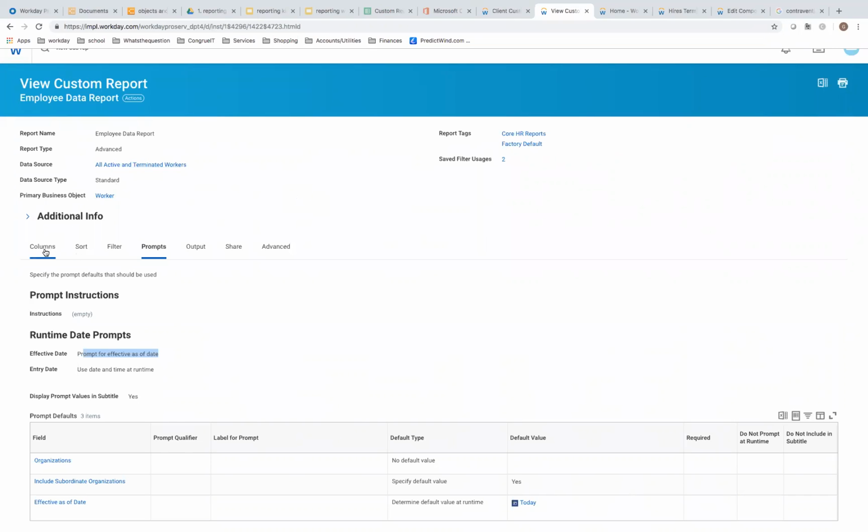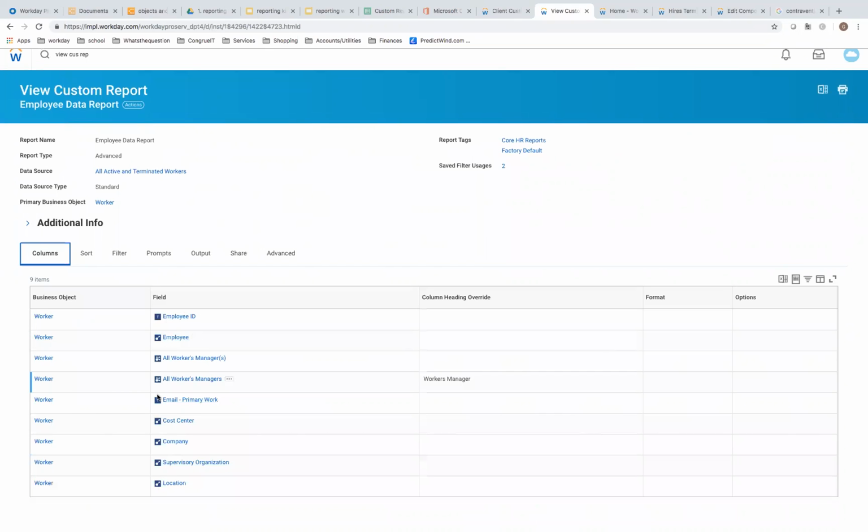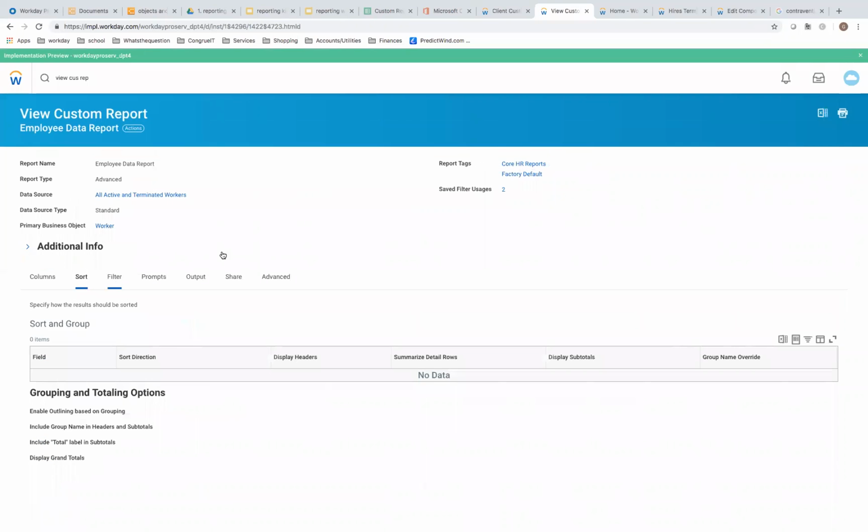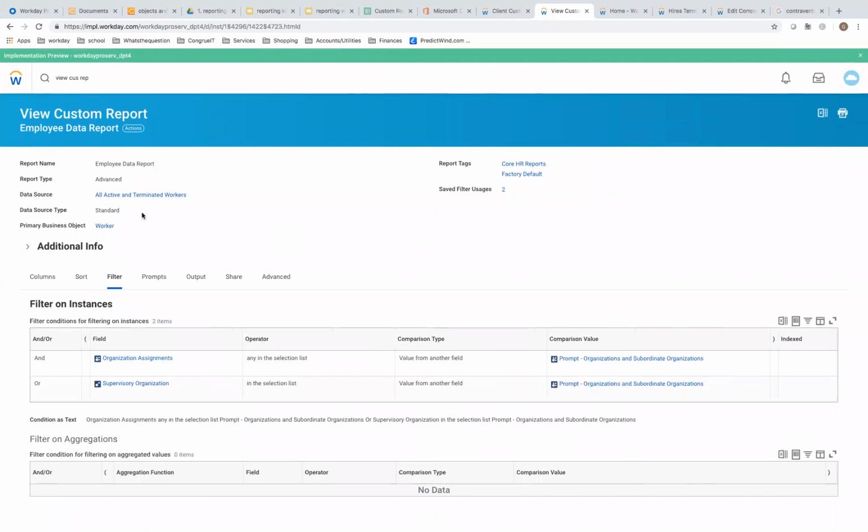Then this is really just about all that you need to say over here. I mean, here's obviously all the data from Workday worker that I brought in here. Here's that report tag that allows that report to come up in that menu structure that I showed you. I put a prompt in here, a prompt on organizational assignments or supervisory organization. So this allows me to prompt by using the same prompt, and depending on whether you put a supervisory organization in, it's going to execute on here. And if you put a cost center in, it's going to execute on this. So that's another trick in it.